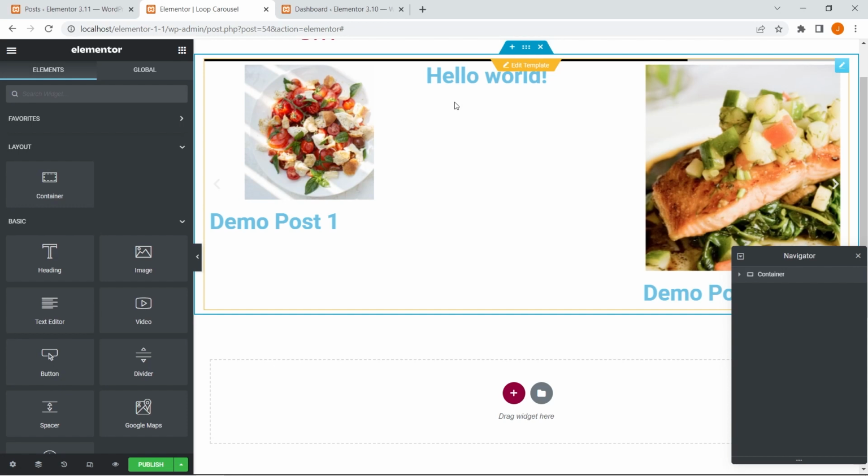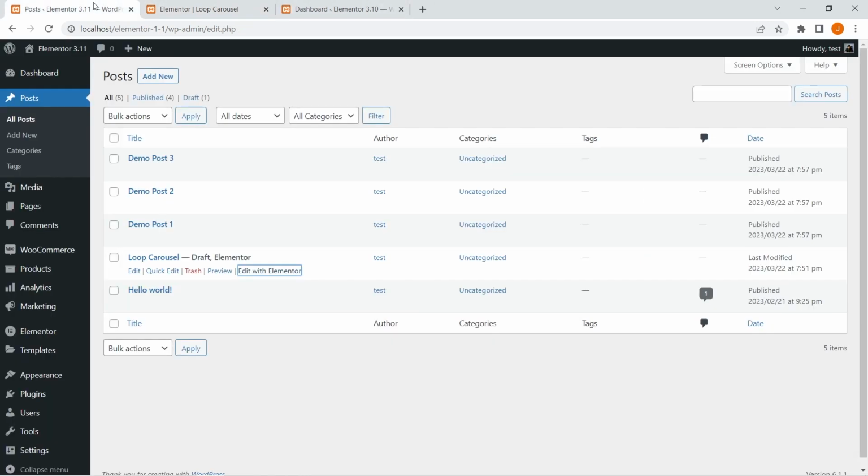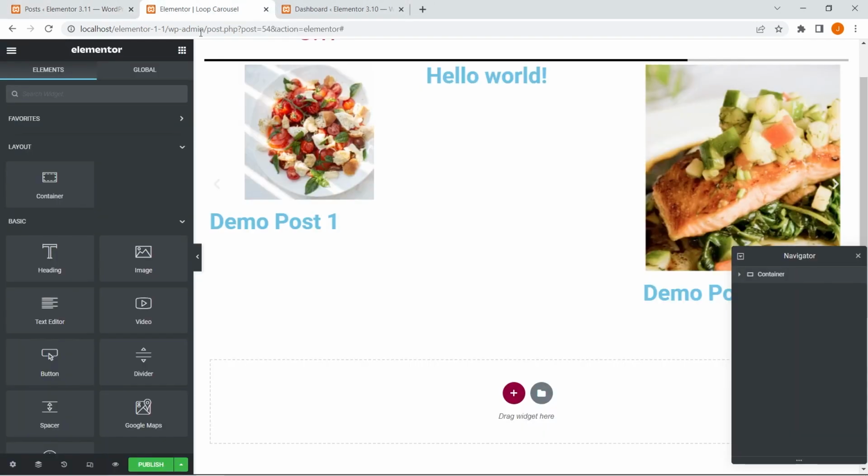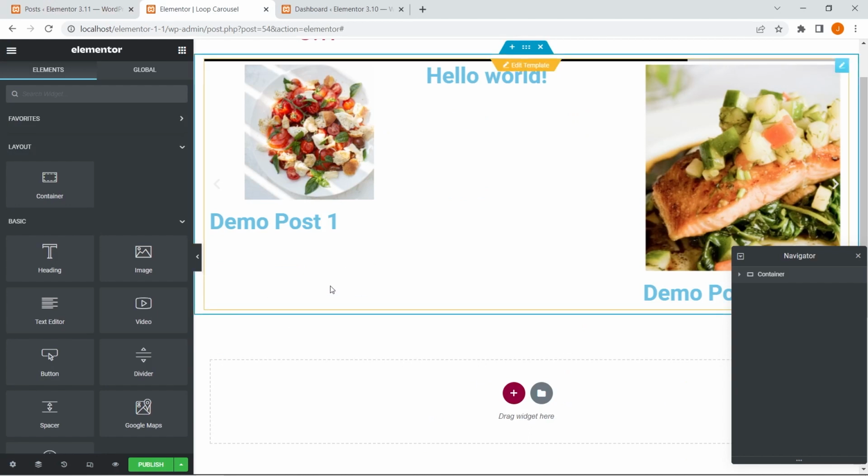While rechecking everything, I saw this thing not working correctly when I had added it. As far as the excerpt is concerned, I did not add an excerpt on any of the posts that I've created here. So that is one reason why the excerpt isn't displaying. Those are the two things that I wanted to clarify before I publish this video.